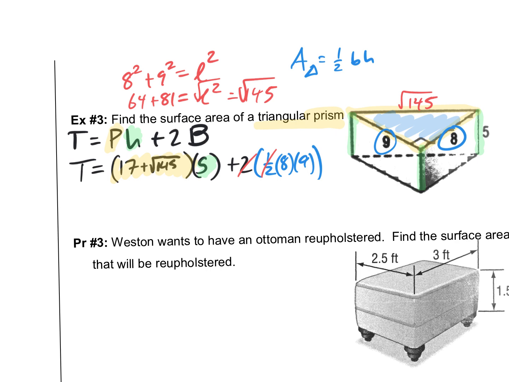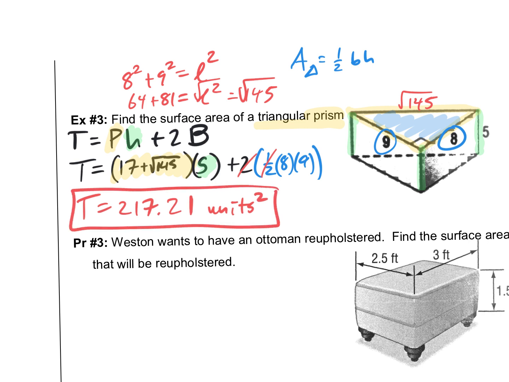I think we'll be ready to go. All right, when I plug this all into my calculator, I get 217.2, I'll say 21. When they don't say, I like to round to the nearest hundredth, just as an estimate, units squared. Now, a couple things I do want to point out here.